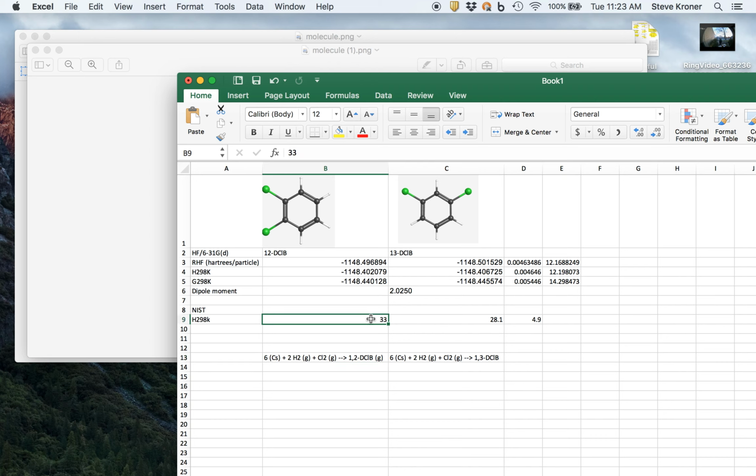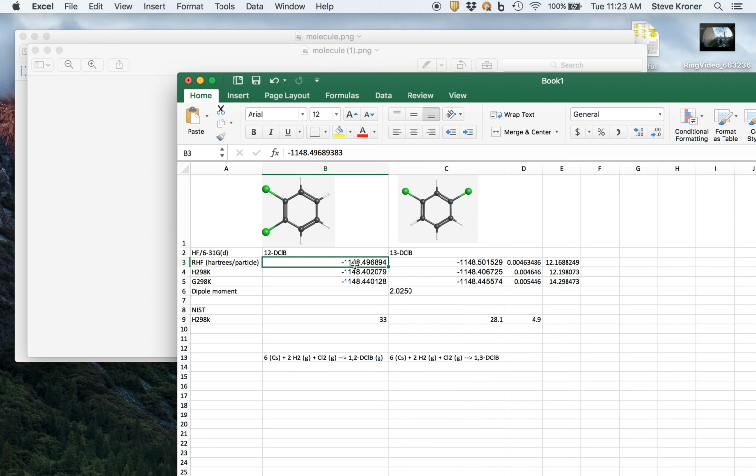Let's discuss why, for a moment, the 33 and the 28.1 are so different from these values here. The computed enthalpies and the electronic energies are the absolute energies and enthalpies. These are not scaled in the same way that our standard enthalpies of formation are. In fact, it would be hard to scale this value to match this one, because it's really hard to build solid structures. The carbon solid makes it tricky to do a computational chemistry direct calculation of a referenced enthalpy of formation value.